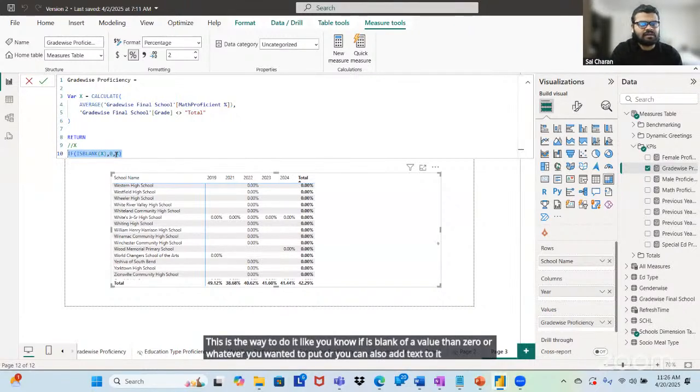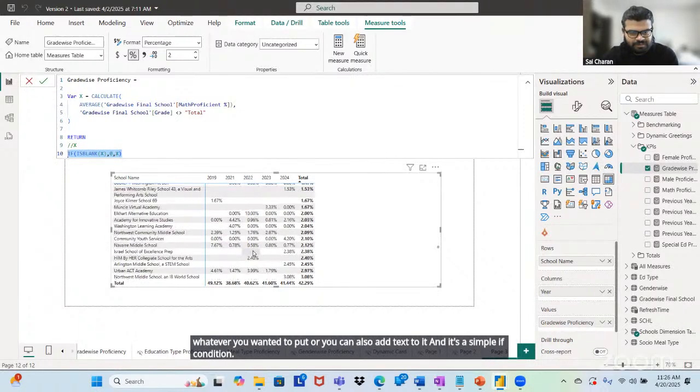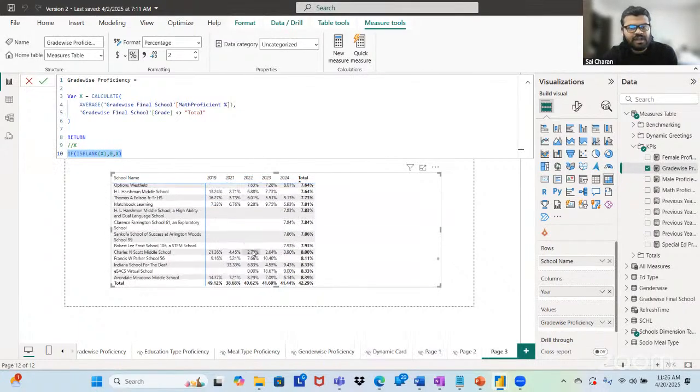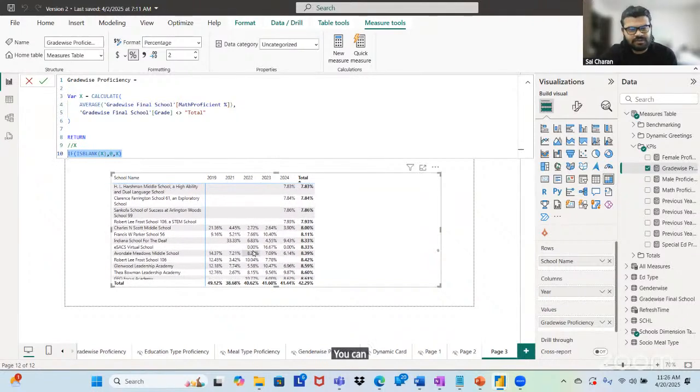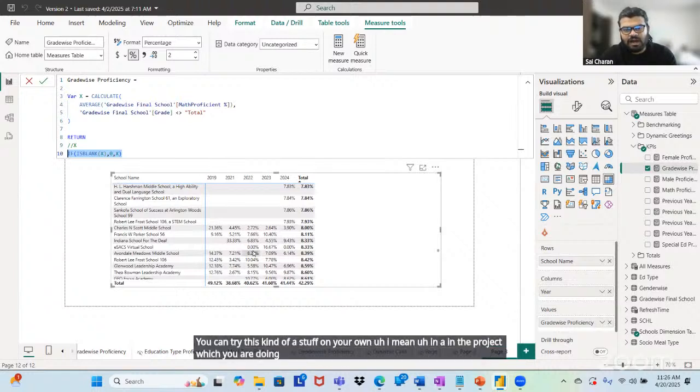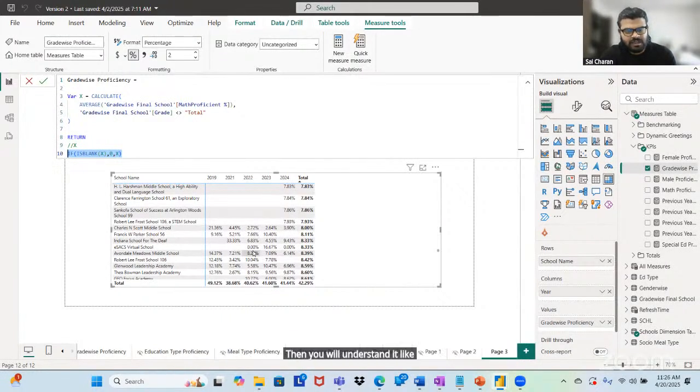It's a simple IF condition. You can try this kind of thing on your own in the project you are doing, and see how it shows up and how it works. Then you will understand it fully.